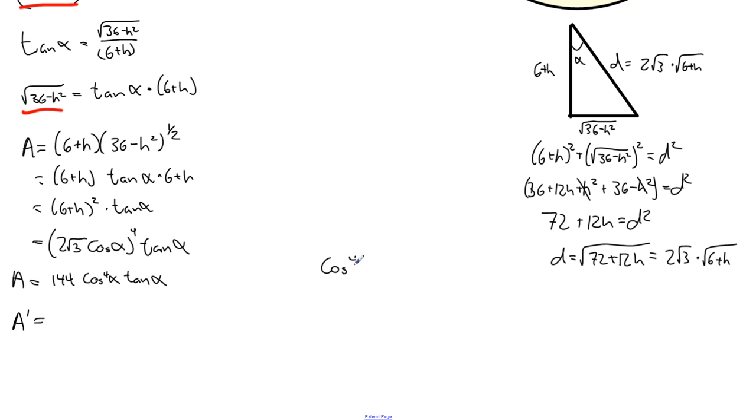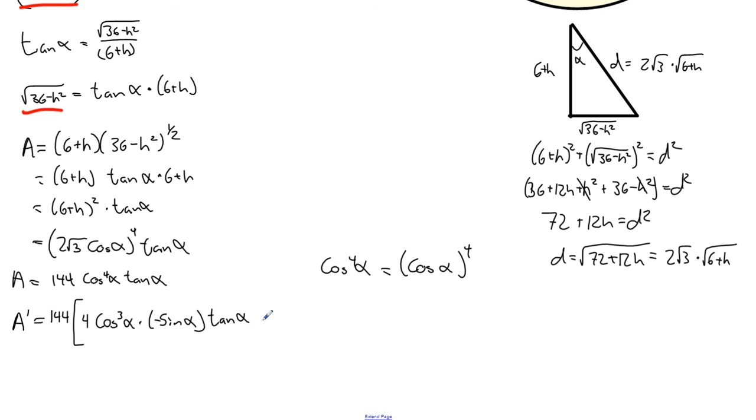And remember, cosine to the fourth alpha is the same as cosine alpha to the fourth power. And so there you can see the composition a little bit better. So I'm going to leave this 144 alone, and I suggest that you leave your bigger numbers outside as coefficients, and then we're just going to deal with this. And so the derivative of the first is going to be 4 times the cosine now to the third of alpha times the derivative of what's inside. Now the derivative of cosine alpha is negative sine alpha. And now we multiply that by the tangent of alpha.